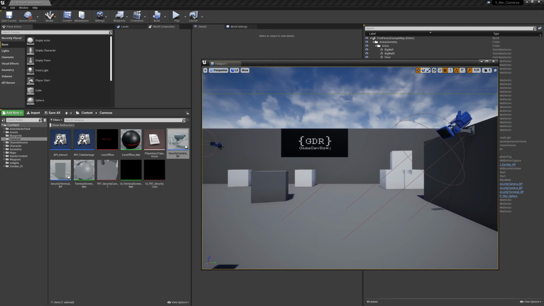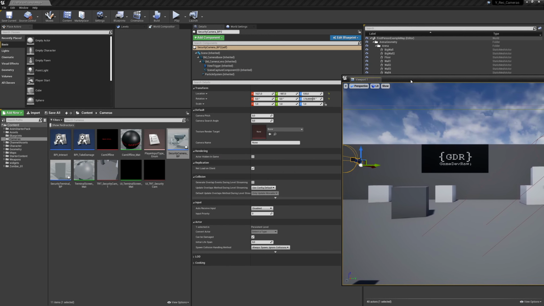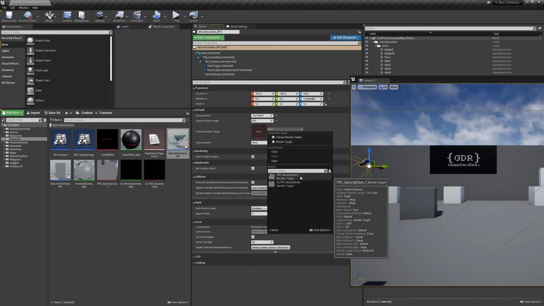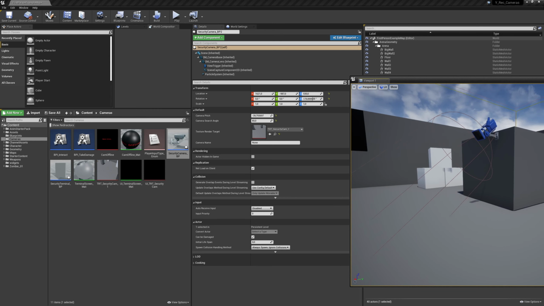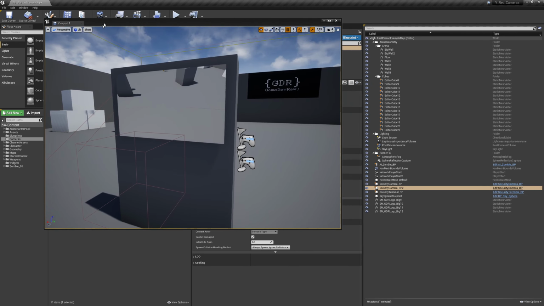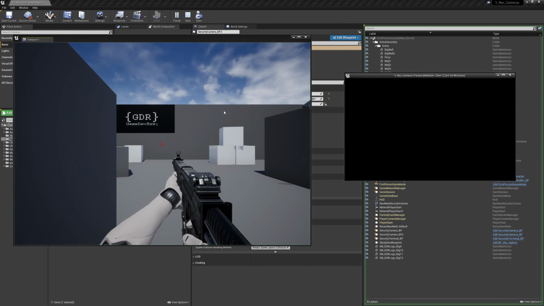And that's because we didn't set any of the variables. So we have our camera pitch. We need to make sure that we set that. So something around -40. And the search angle, that's why it wasn't moving. So something about 80 degrees to the left and right. And you also need to assign a texture render target. So that needs to be the same one as the security terminal that you want to show it on. So make sure those two match as well. And then you can also assign a camera name. So camera B, for example. And now it should also move.